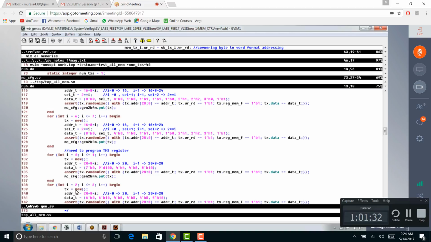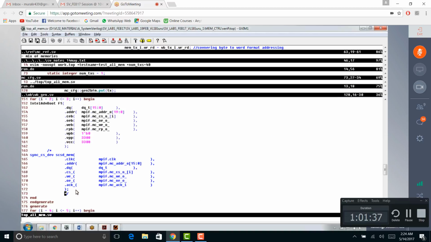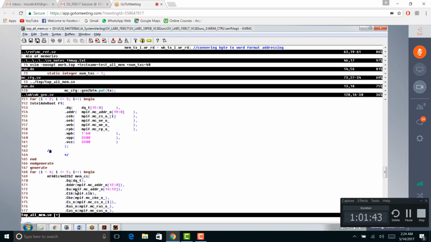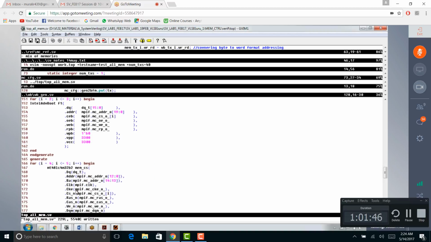Okay. So again, what you can do here is, instead of all memories, you change it to first only 2 types of memories, SDRAM and SSRAM. You know that all SRAMs, all SDRAMs, all flash and all MEMS, except for all flash, everything works. Now you mix SDRAMs and SSRAM. Similarly, mix SDRAM with synchronous chip select device. Like that you start doing, increase the number of transactions. Like that you start debugging it.